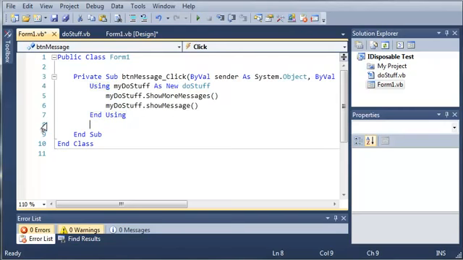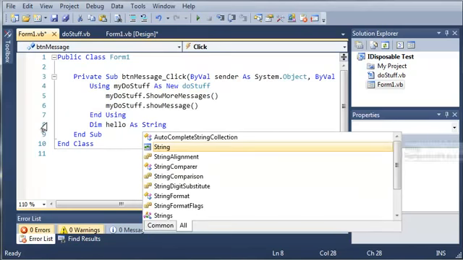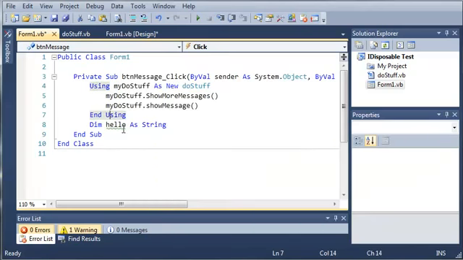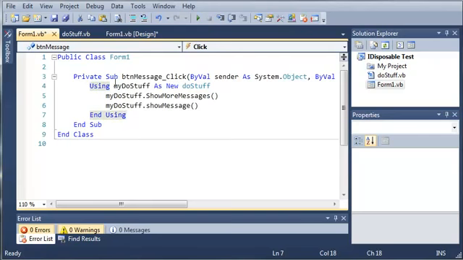So if I define a variable inside here as string, and I try to access that outside of this sub right here, I'm going to get an error because it is only allowed to be used inside of this sub. And the same applies for the using block. Whatever you are using right here can only be accessed inside of the using block, and once it's done with it, it gets rid of it and you cannot access it anymore.